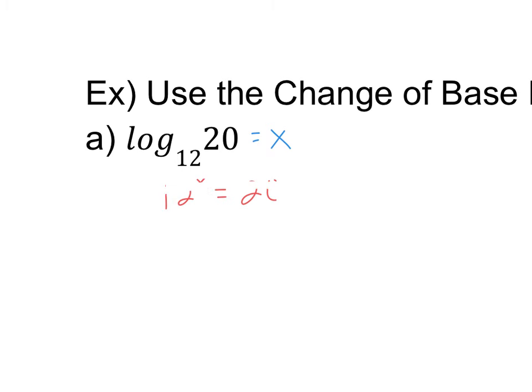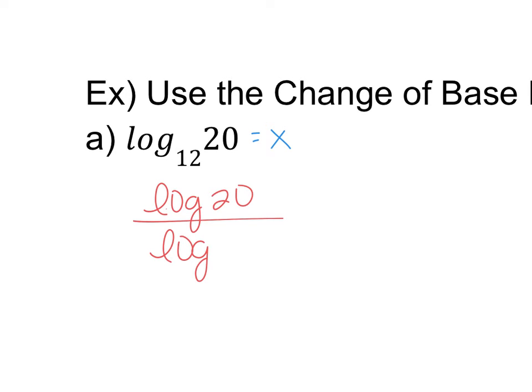So now this is where your change of base formula comes in. We're going to do the log of 20 divided by the log of 12. It's always the bigger number divided by the base. Okay, so you stick this in your calculator, use Desmos, it's the best. If you have questions, ask me in class. I can help you if you're having trouble typing it in. Or if you have a different type of calculator, Google it is my best advice. Okay, so you're going to round these to 3 decimal places.